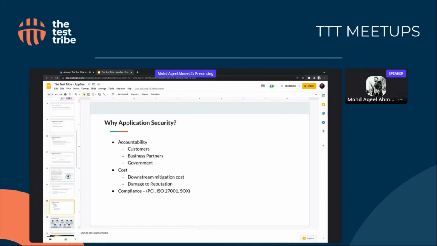And why do we look at application security? We will have the accountability from the customers, business partners, governments. Consider an application where your application is kind of a platform as a service, and you allow some other parties to build applications for your customers. In that scenario, who is responsible, who should be accountable for the security? There will be areas where you expect end users to take care of a few things, and there will be areas where you will be accountable, and there will be areas where the partner you are dealing with is responsible for some of the security controls. And when we have this, we actually reduce the mitigation costs. We protect the reputation of the companies, and we will be able to adapt to the compliances.